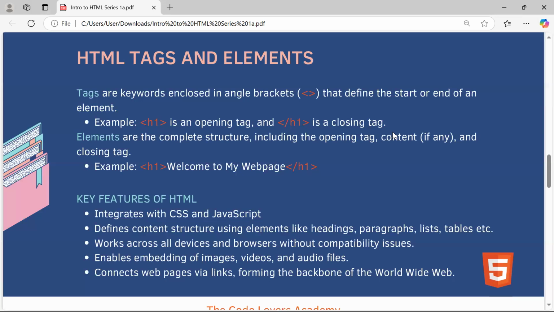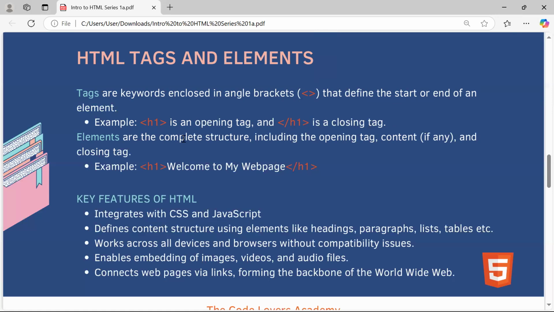I know that's a bit confusing, but HTML tags are keywords enclosed in angle brackets, just as you see here, that define the start and the end of the element. So as you look at this example, this H1, this is a heading, is an opening tag. The closing tag has a slash at the beginning.